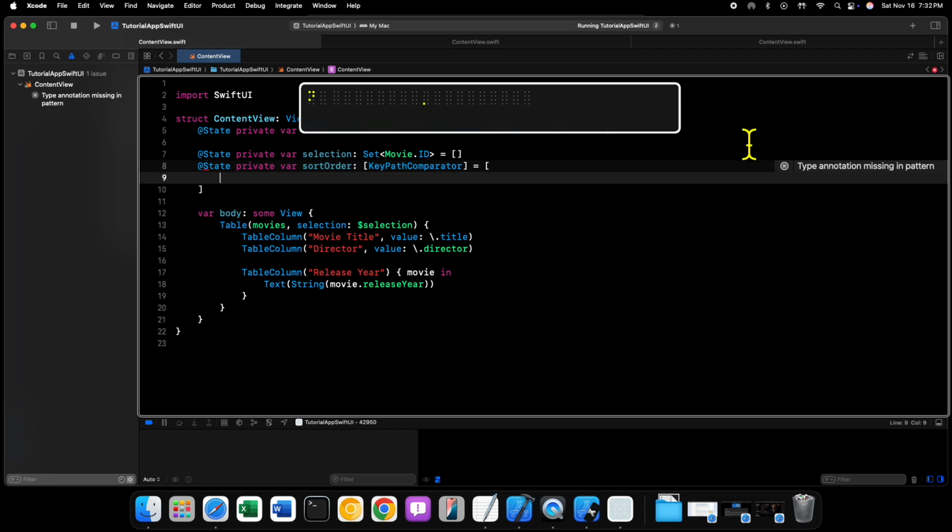Now inside of this array we'll have some KeyPathComparator objects. You can have one or more depending on what columns you want to be able to support sorting on. We're going to use only the title and the release year. So you can sort them in that way.